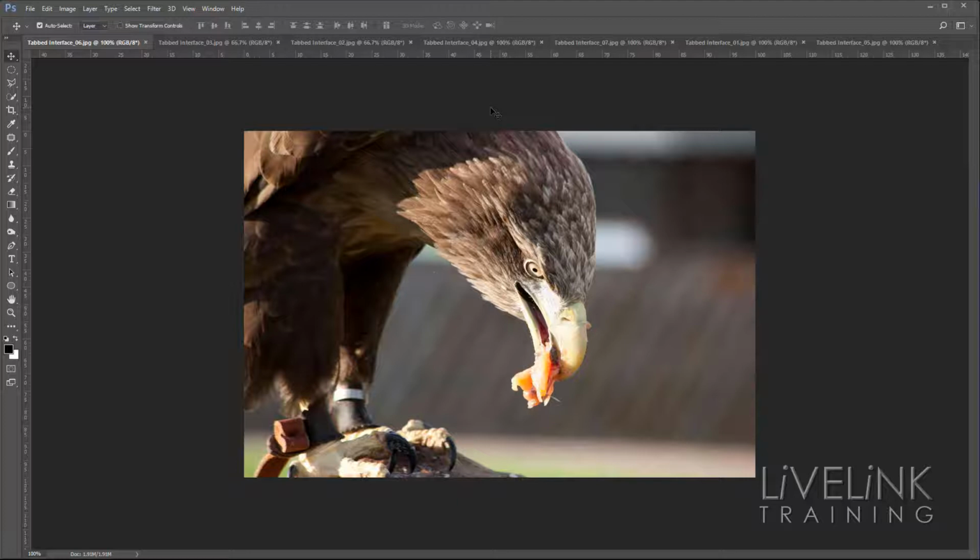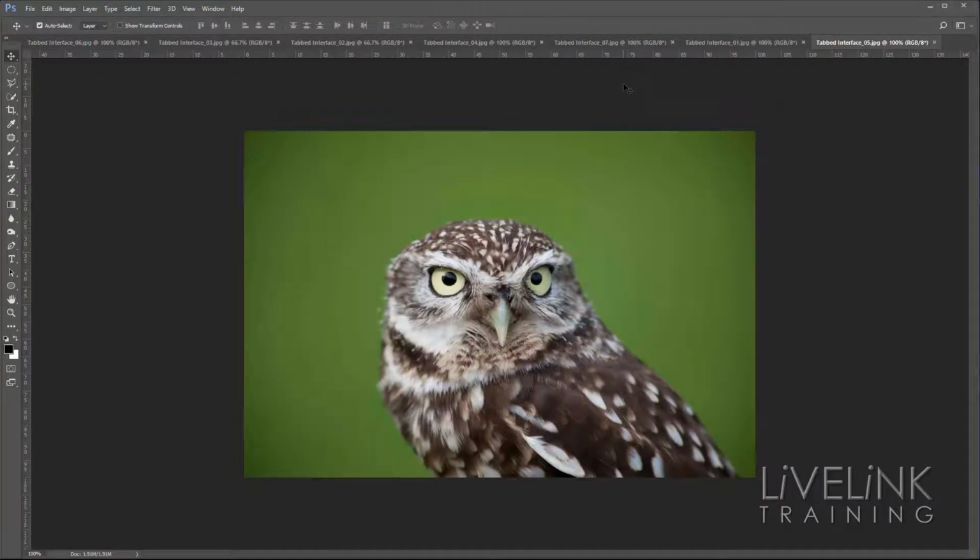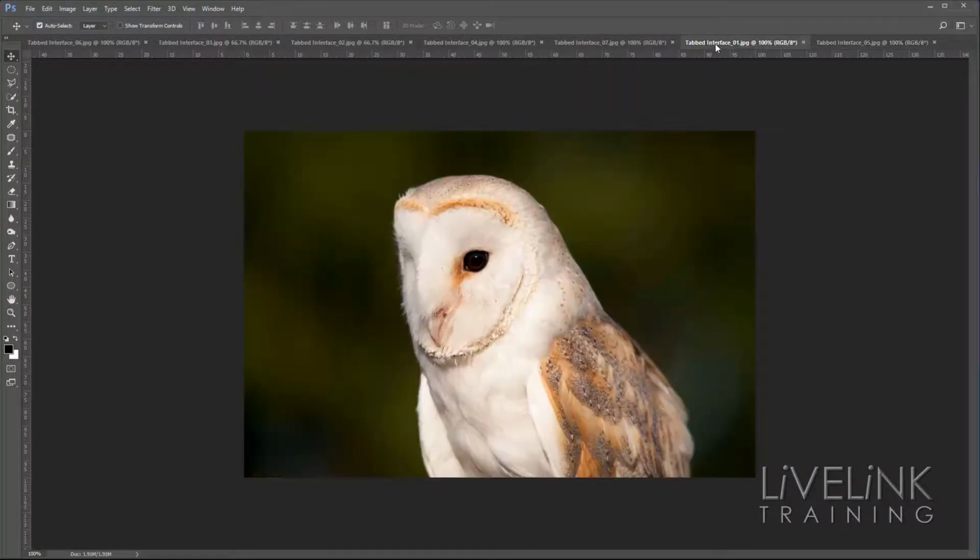Now, something that causes a little bit of an issue is moving one image. If I was creating a montage, say, I could pick a base image. So let's say I'll pick that image, and then I may want to get one or more of these other images into that document to make, say, a montage. Well, what I've got to do, if I click on this image, is put this one now into 05, tabbed interface 05.